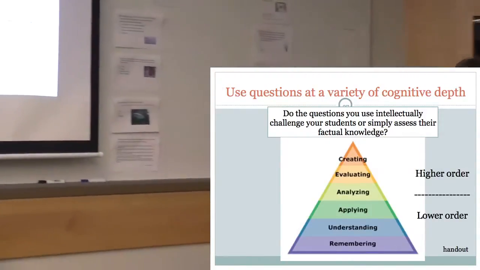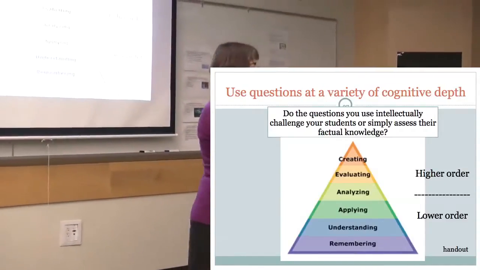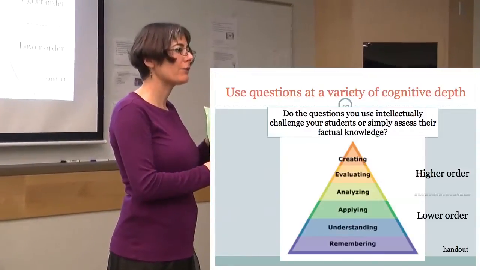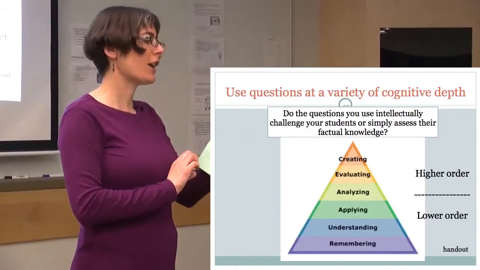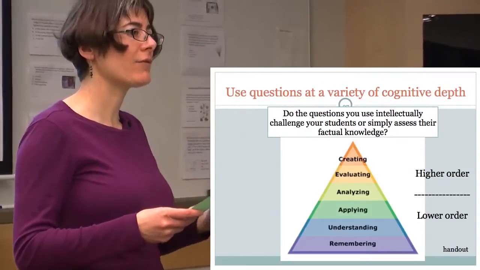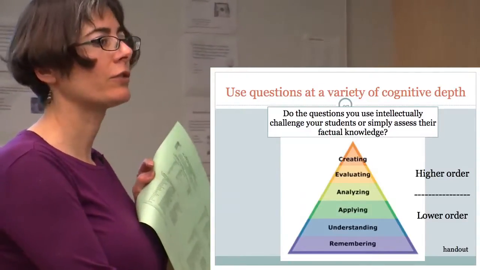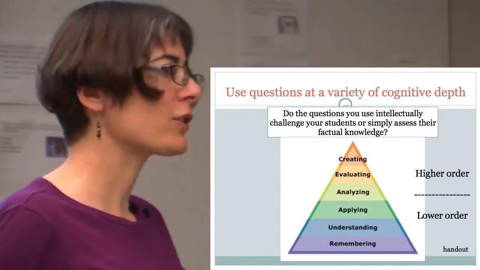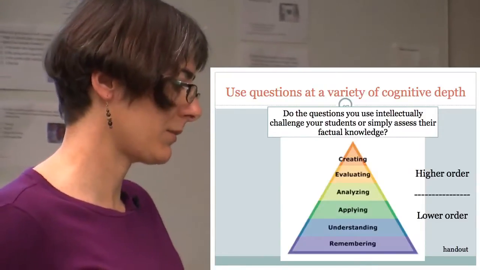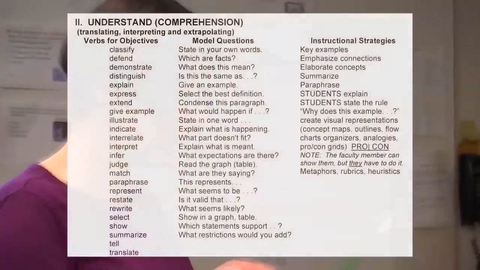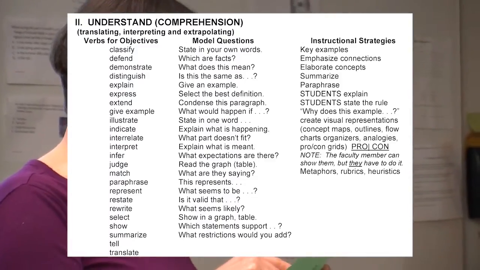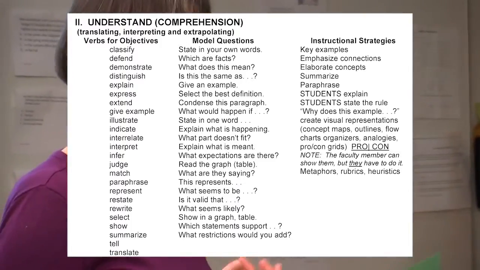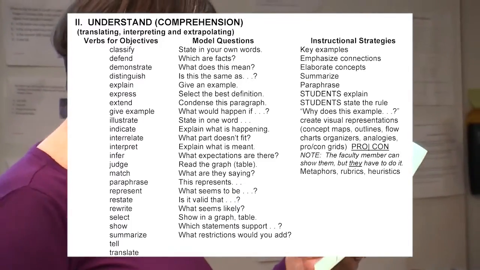If you look at that green sheet, this is a sheet of Bloom's Taxonomy, and it's got all of those different levels with different verbs and model questions at that level. I find this to be a really useful way of thinking about questions. Say I just want to check my students' understanding of something. I'll look to understand and say, what part doesn't fit? Which one of these does not go with this categorization? That would be a good understand question.